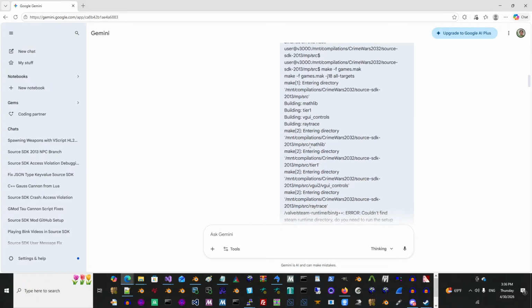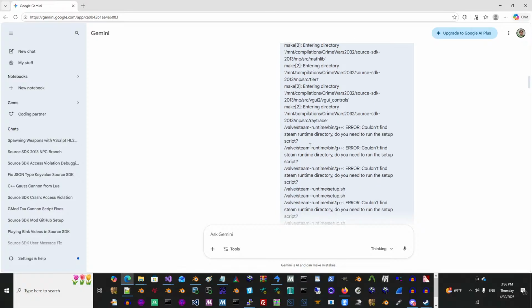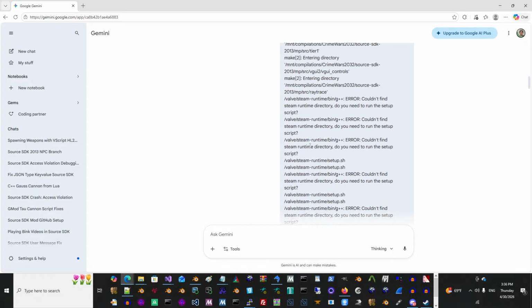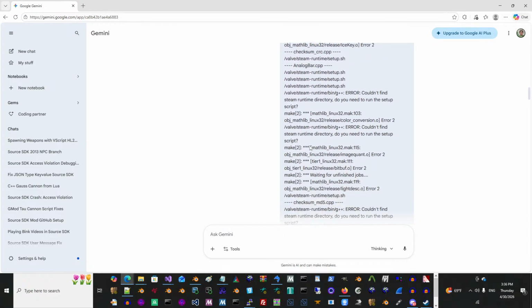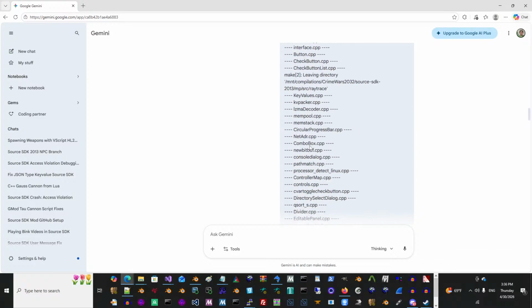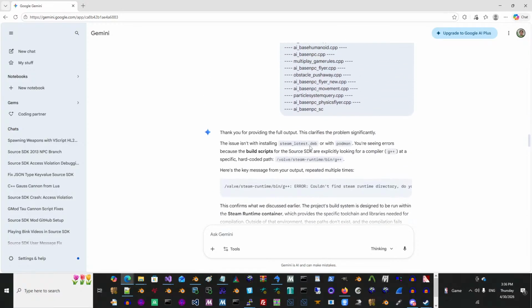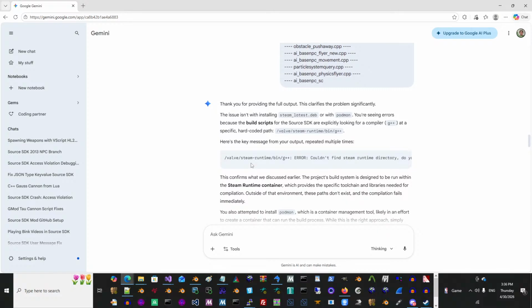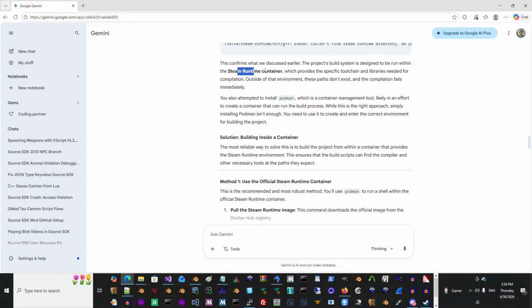This is my terminal. Yeah, so it installs. Could not find Steam runtime directory. So we still need to maybe install Steam runtime in order to get this to work. Let's see. I'm compiling Source SDK at this point also, because I was like, oh well, I'm gonna need the mod DLLs, duh. So I get the Steam runtime and I get the Podman container.